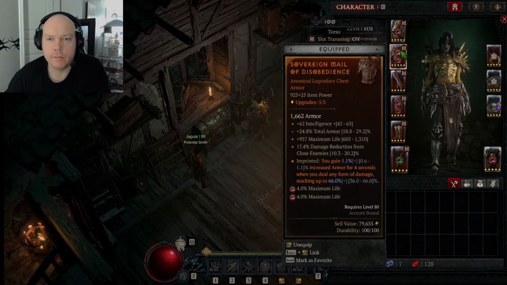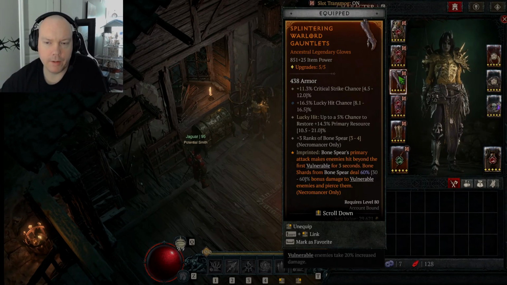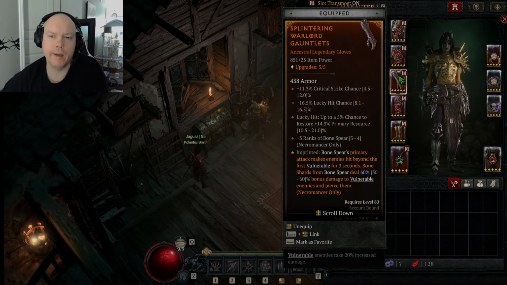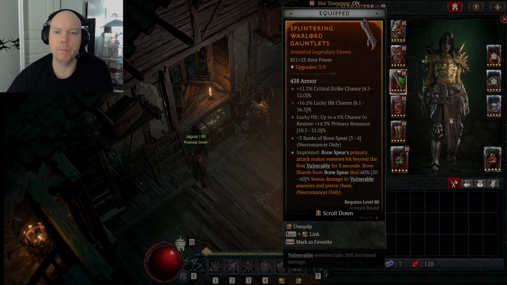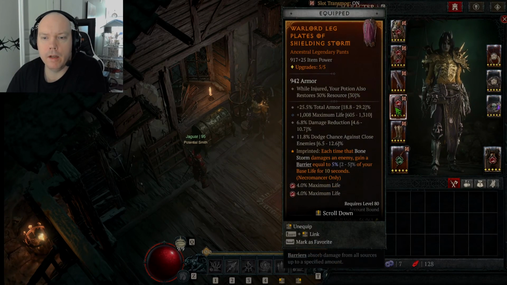And there's Mail of Disobedience. We put the rubies in here, and for the gauntlets, we are using the Splintering aspect. As you will find in max reroll, you can choose your offense aspects in both your wand, your gauntlets and amulets. I have preferred this layout. So we put the Splintering aspect in our gauntlets and Shielding Storm.